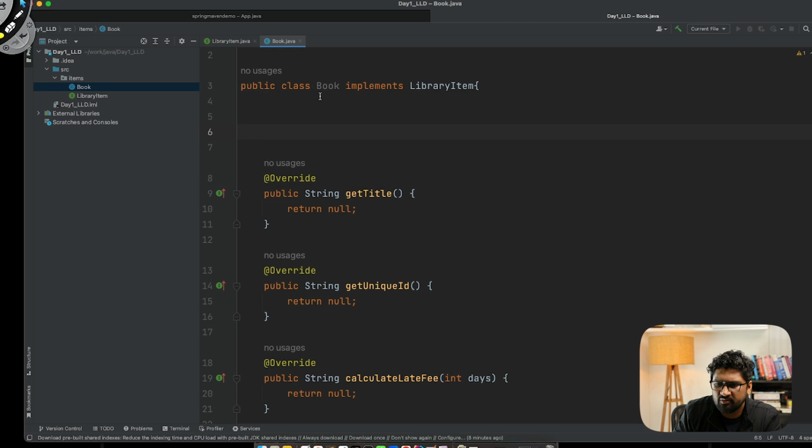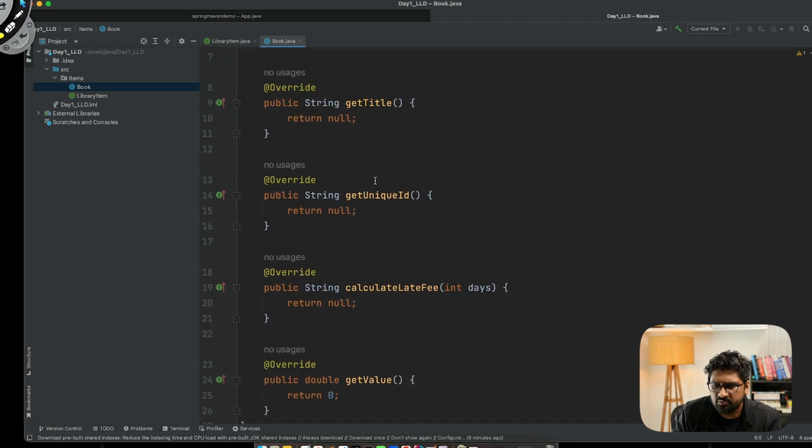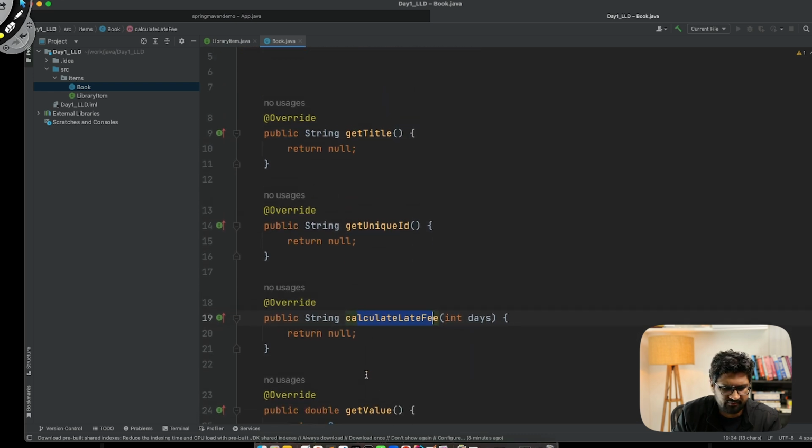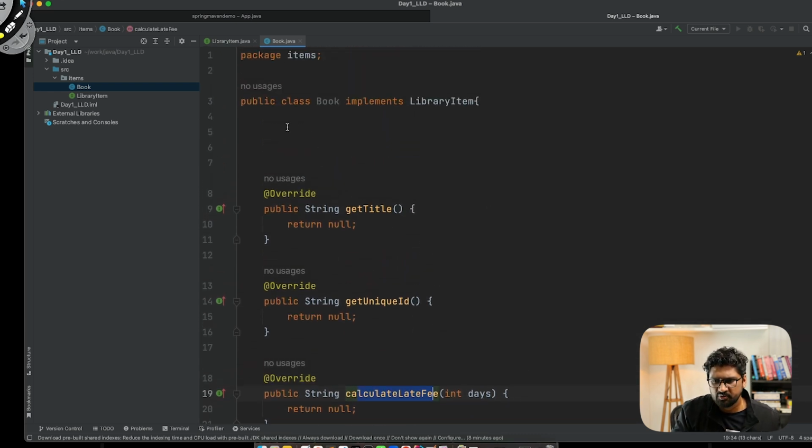So what I've done, I have written the Book. It is implementing the library item, and then I have to implement all these: get title, get unique ID, calculate late fees, all of that. Now for this, let me define the fields.